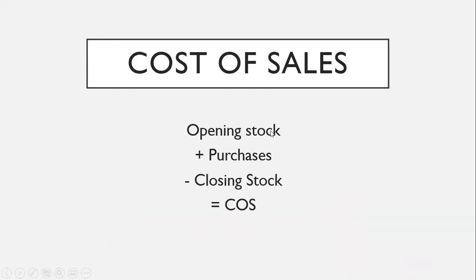And then cost of sales, you always calculate as opening stock plus purchases minus closing stock. That will give you your cost of sales. It's not just your purchases for the month, because if you buy something and it's still left over in your closing stock, it means you haven't used it to generate your sales in that month. So cost of sales is what it is costing me in this month to generate the sales that I've made. It's very important for you to understand this calculation. So whatever I've got in stock plus whatever I've bought minus my closing stock, that's my cost of sales for this month.